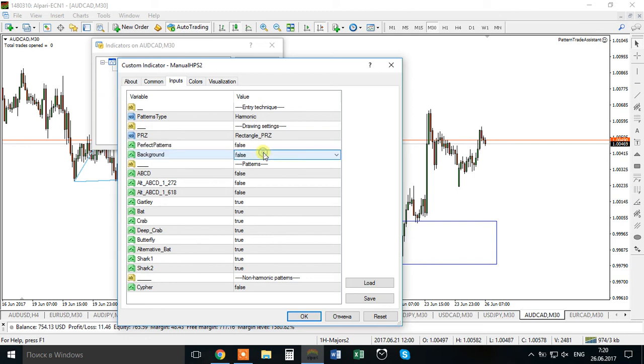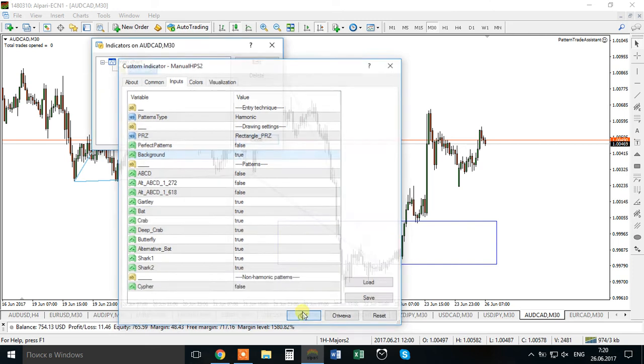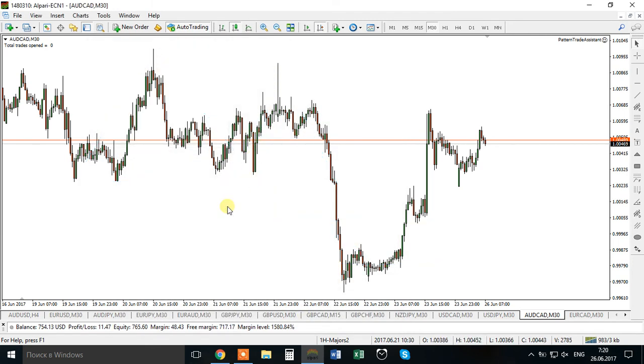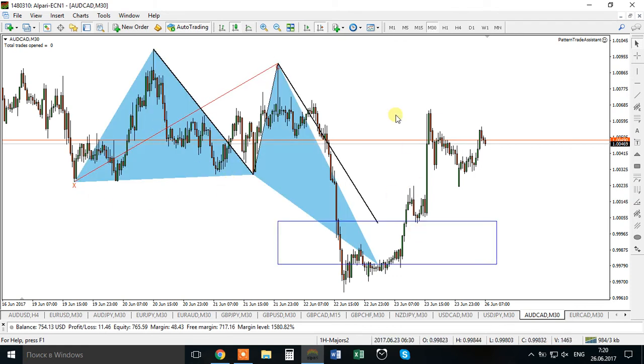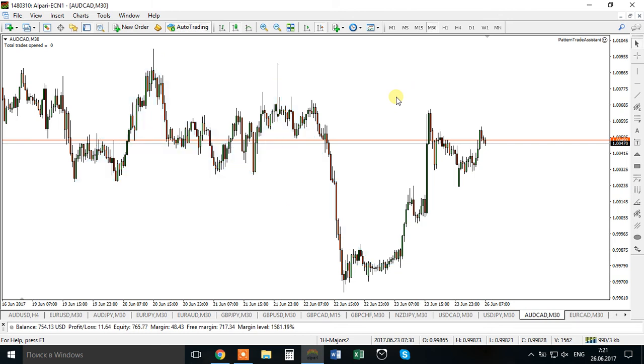Okay, the background is filling the rectangle. Let me show you. Delete that, click A, start the drawing, and the rectangle stays this way. To delete those ABCD measurements, this black thing is an ABCD pattern. To delete them, you just need to press D on your keyboard and they are deleted. Very comfortable management. A, C, D, and S letters, and you have them all.